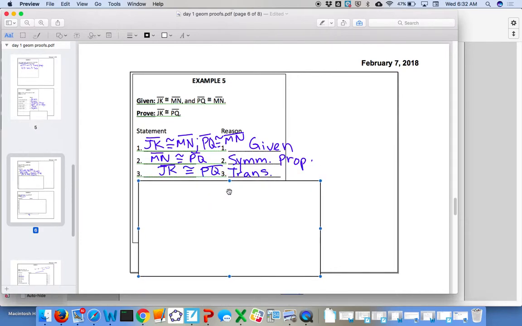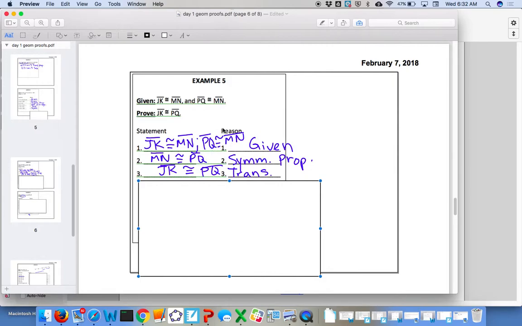And then I don't really have it in the right order. Sorry, no, it's not that I don't have it in the right order. It's that I'm using transitive property again. So I'm putting these two pieces, saying that these two pieces match. Okay, I'm sorry, I messed up. I used symmetric property first. I was thinking I used transitive first.